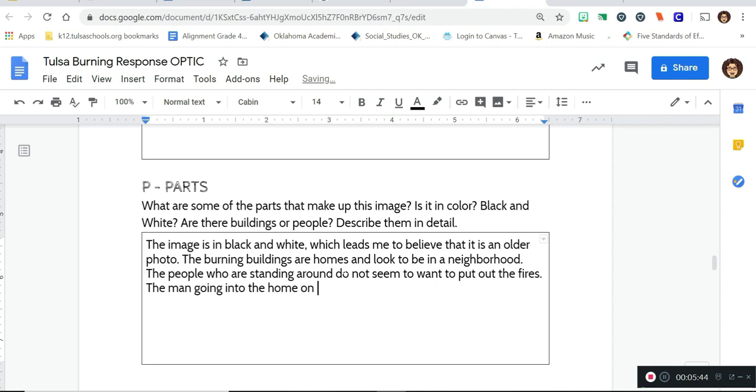The man going into the home on the second floor does not seem to be in a hurry, and several of the men below have their hands on their hips.